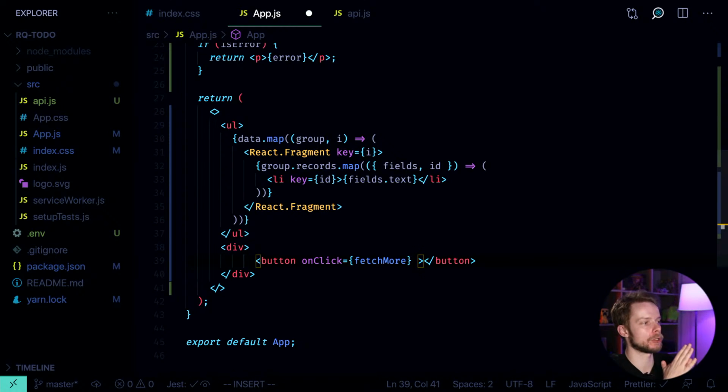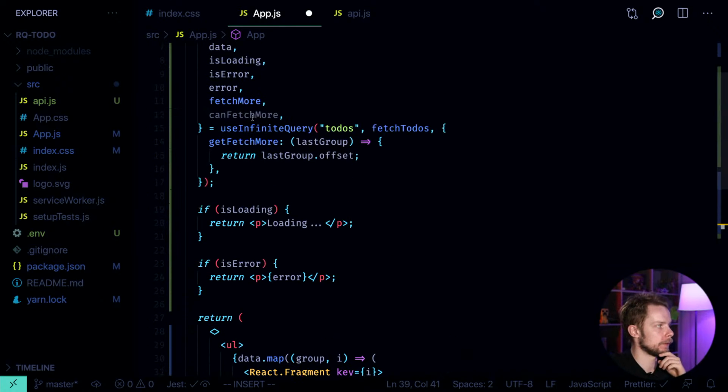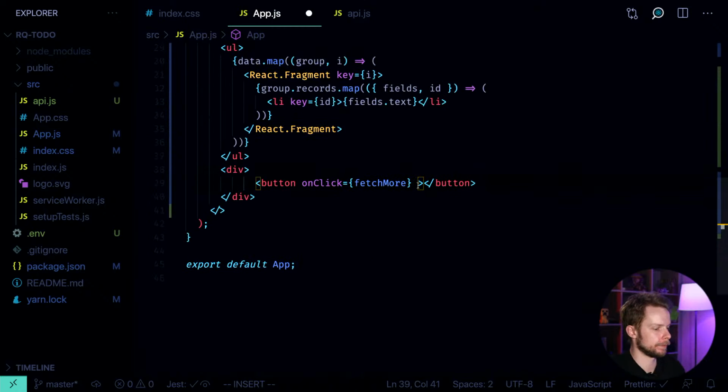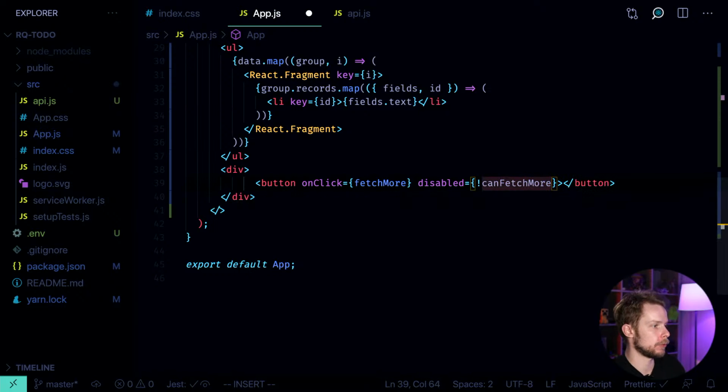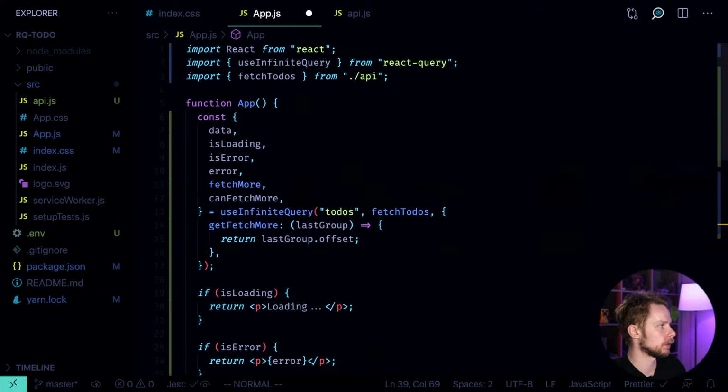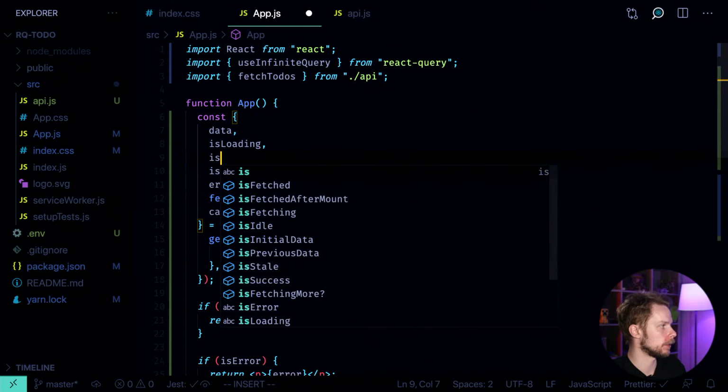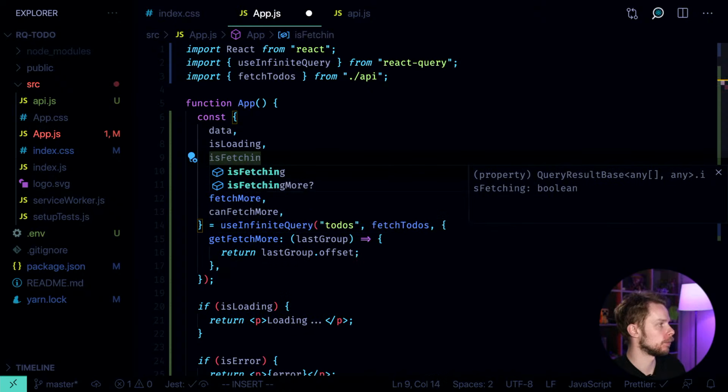And also, we want to check if we can fetch more, this flag, and disable this button if we cannot. So we use the disabled prop, and then we disable it if it cannot fetch more. I'm using the exclamation mark to negate it, like not can fetch more, or we are fetching more. Actually, we are gonna add another thing, is fetching more.